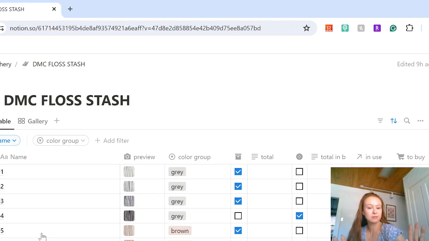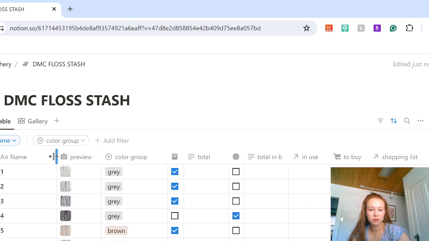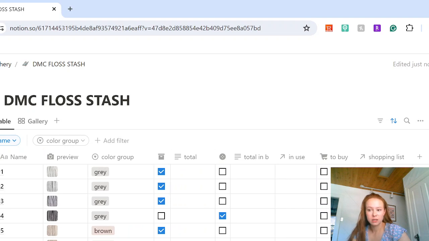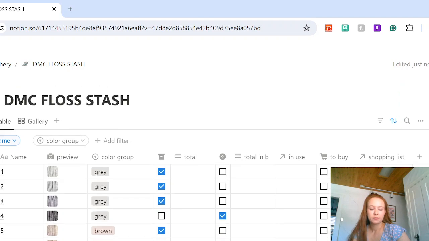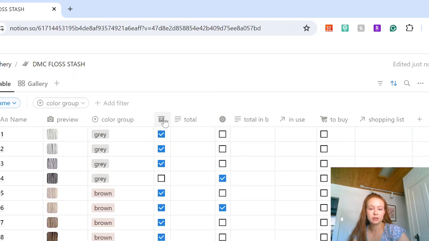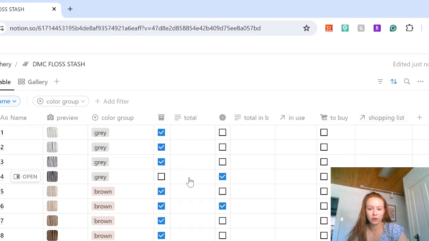And yeah, basically we have over here, oh no, I wanted to move this so you can see the rest of it. Okay, DMC number, DMC picture, color group. This means I have them as an actual DMC, like I haven't put them on bobbins yet. If I have more than one, I'll write it down over here. This one's if I have it on a bobbin. If I have more than one, I'll write it over here.